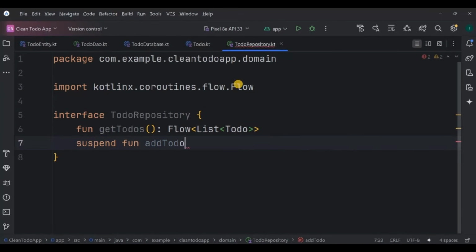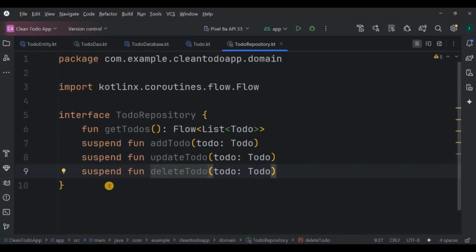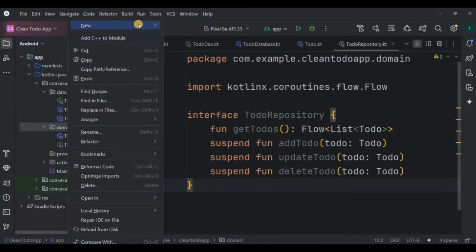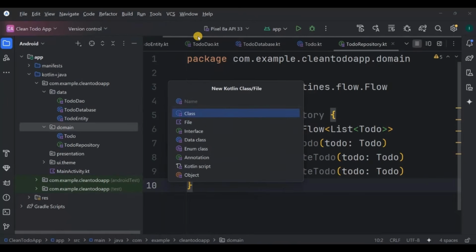Then AddTodo, UpdateTodo, and DeleteTodo are suspend functions used to add, modify, or remove a to-do asynchronously. The real implementation of these functions happens in the data layer, keeping your business logic clean and independent from the database.